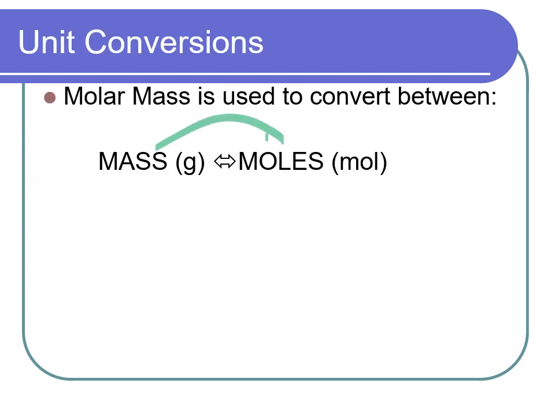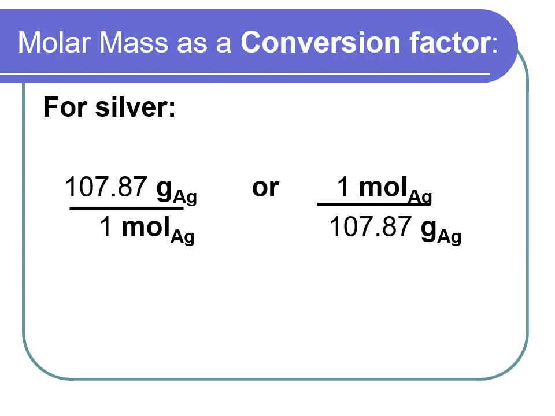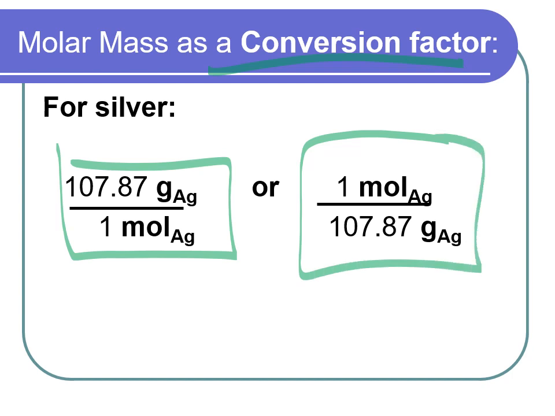If we do want to calculate from mass to moles, then we need to know the relationship between mass and moles, and of course that is the molar mass. We can use the molar mass as a conversion factor, so we can convert between mass and moles or moles and mass by using the molar mass as a conversion factor. It is the ratio of how much mass there is in a mole, or how much 1 mole of the stuff weighs.